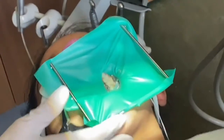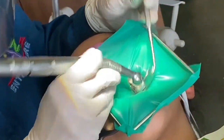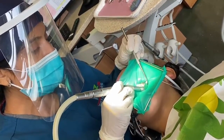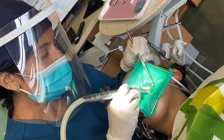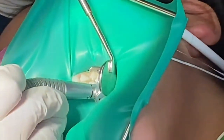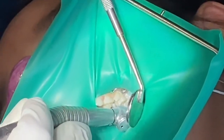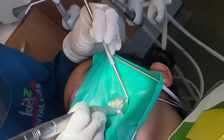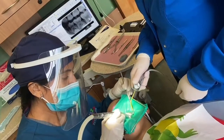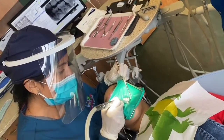Your head up, honey. And I'm gonna start brushing your teeth with a special toothbrush, okay? If anything ever bothers you, gently raise that hand and I'll stop, okay? Perfect. Good. Once again, I'm really proud of you. Great job staying still, breathing through your nose. Cleaning out all those sugar bugs. Nice, brand new, happy, healthy teeth. What a good helper. Super proud of you.